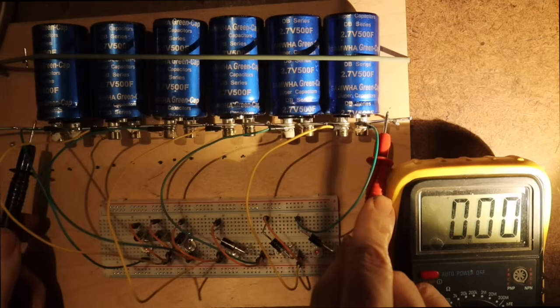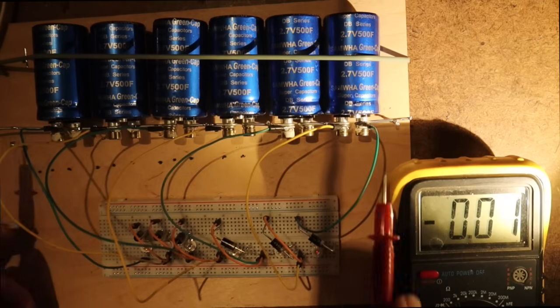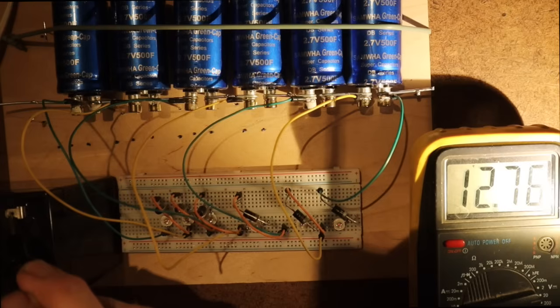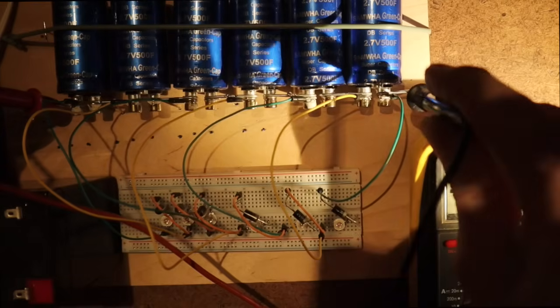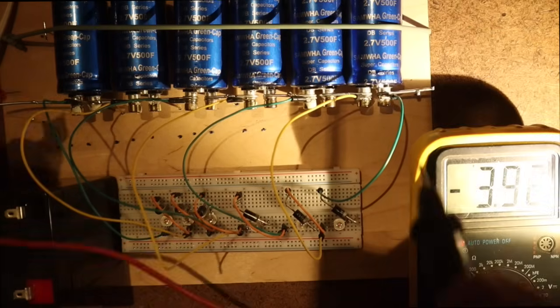The total voltage is now 8.84, so that would be like a battery which is very discharged. We'll also take the battery here now. So here are the contacts of the battery. And the battery is 12.76. So I would not discharge this battery, which is not so strong, it is 7 ampere hours, on this super capacitor with a voltage of not even 9 volts.